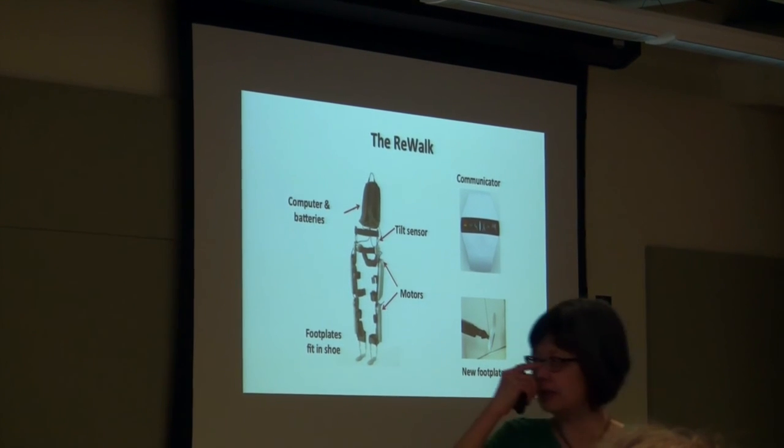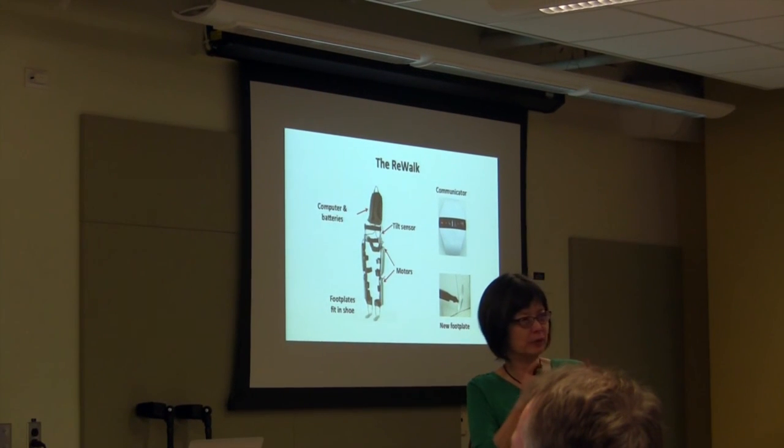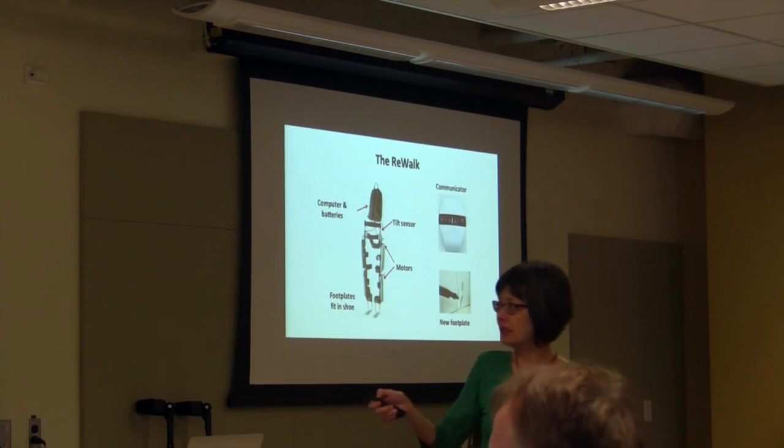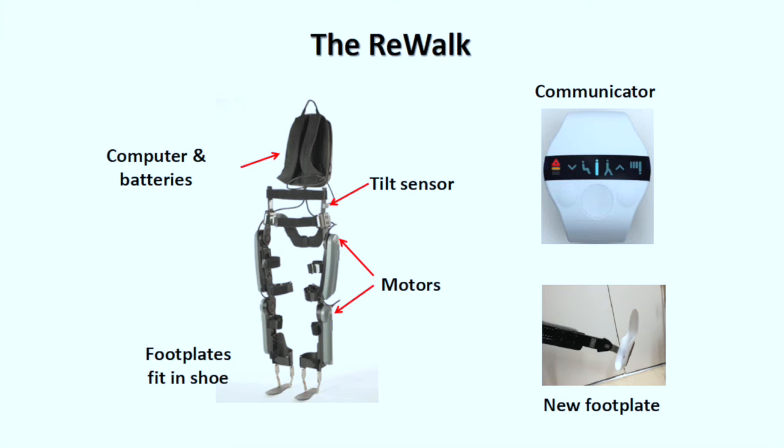To tell you a little bit about the device. The picture here is showing an older version of the device. If you look on the website now, it's slightly different. But this is the one we have. It has motors at the hip and the knee that move the joints in the walking motion. And there's a computer and batteries that you have to carry around in a backpack. That's about 5 pounds. Now they've changed the design a bit, and I think have made it a little smaller and modular, and it's actually on a fanny pack kind of thing. You have to wear a wristwatch-like device here, which I don't know if you can see very well, but that's where you select the mode.